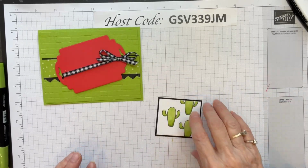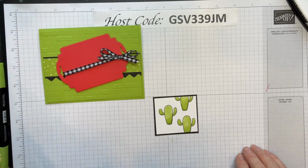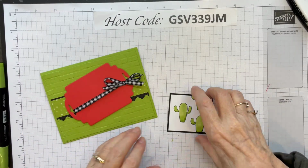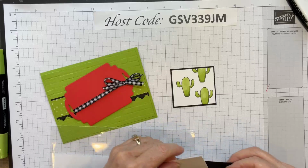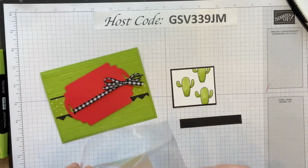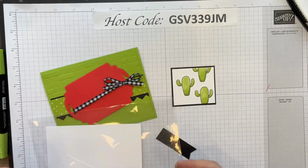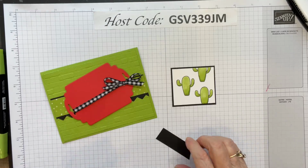And this is such a cute stamp set. This is Erica Serwin's $1 million stamp set. We're friends. We're not call each other on the phone and chat friends, but we have conversations via the internet sometimes, and we always give each other a hug when we see each other at Stampin' Up! Events. But this is hers, and this is so typical Erica too, because she likes cute, cutesy and kind of lighthearted images, and she lives in Texas, so this is really typical of what she sees around her and what she enjoys.